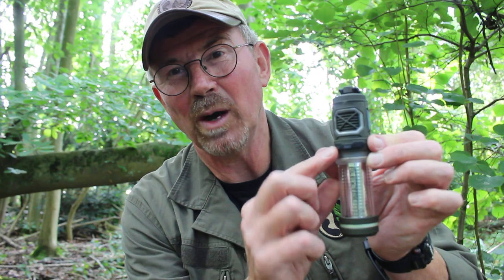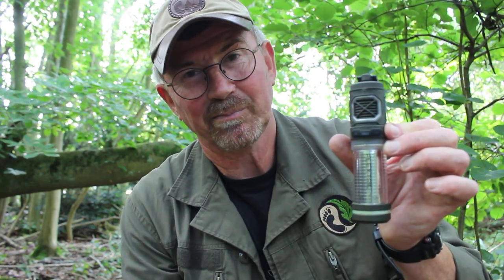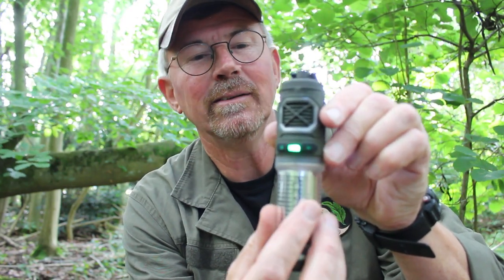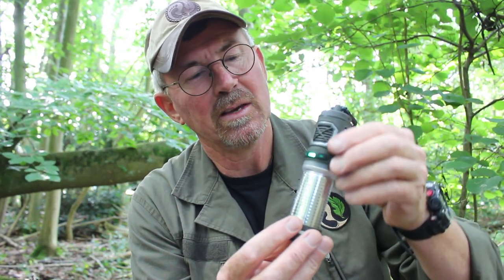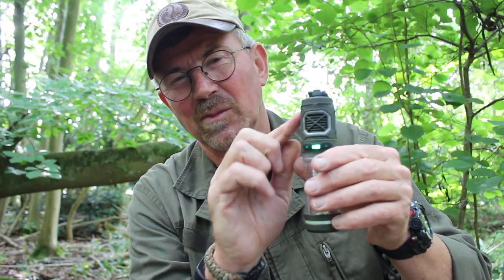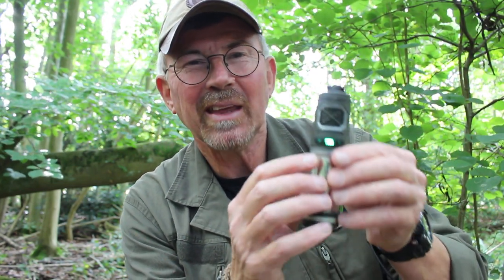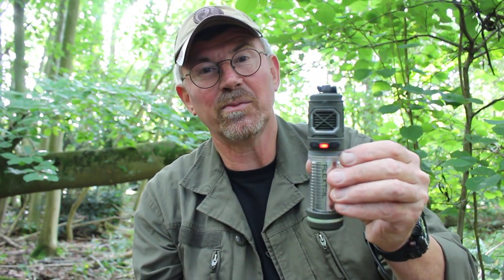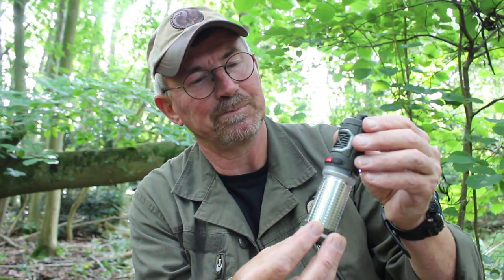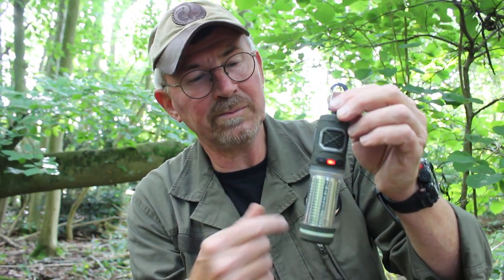In use it's pretty simple. You have a dual mode switch on the front. Starting with the insect repellent mode, all I do is double click it. You can see there it comes up with a little green LED indicator — that tells me it's on camp mode, or indoor mode, or inside-your-tent mode, and it will run on that for about 10 hours. If I click it again it goes to red mode, which is your outdoor mode, and that puts a sort of 30-foot insect repellent dome around you — which is pretty big — and it will run like that for six hours. So you've got your two modes for your insect repellent.